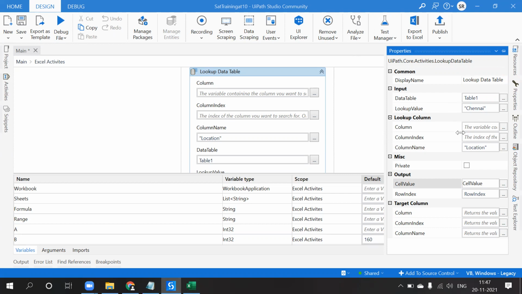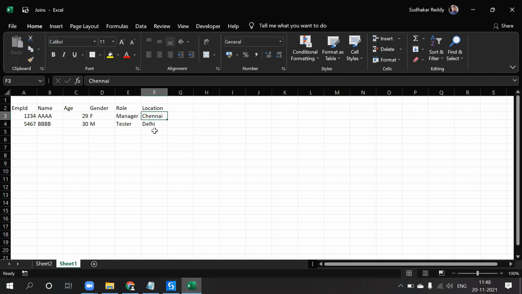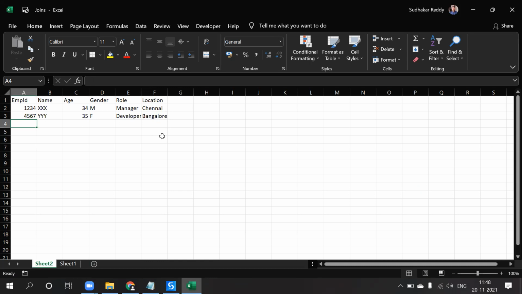Location, but here the target column is... what is the column name you are looking for, the same as this lookup value? That is also in the... whenever this is, that column will be in a different name, so it might be location here, and now it should have some region.